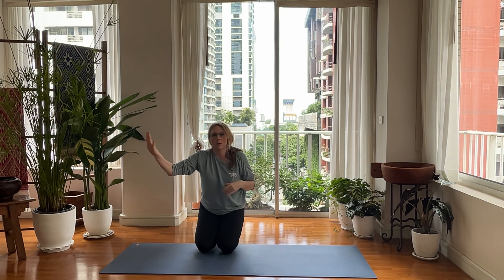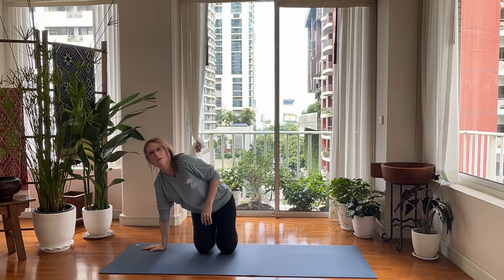Right hand goes down. Right knee is extended behind you. Go ahead and extend your left leg out so your foot is parallel to the short end of your mat again. Bring that right hand in a little bit if you feel you need to feel a little more stable. Imagine there's a wall behind you — you're just resting your head on it. Left hand to left shoulder, extend your left hand up.